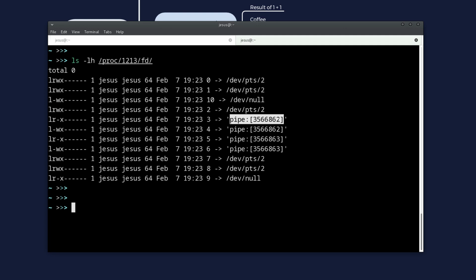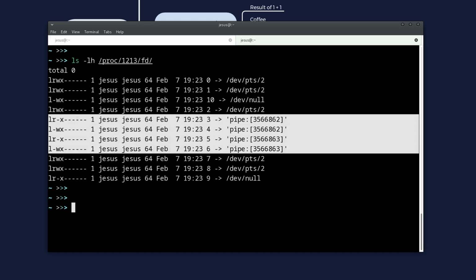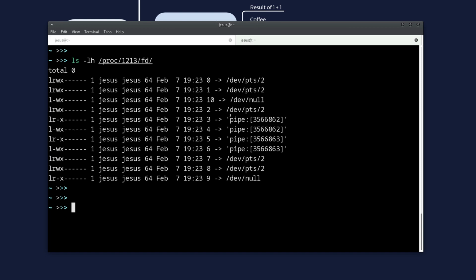And then these pipes, I'm not sure specifically what these are used for, but pipes are another IO thing, called inter-process communication, IPC. So that's one way that two different processes can communicate. And that's why we have these pipes.